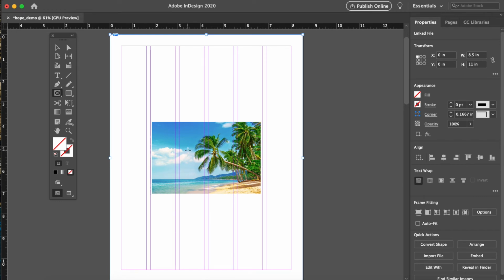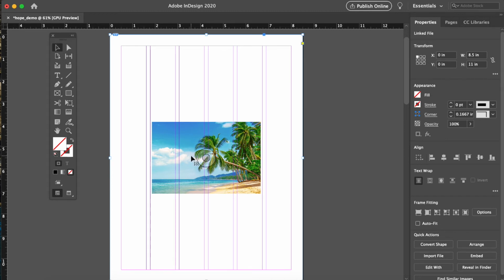So there are a couple of things that just happened. One, I made a rectangle frame that was the size of my document. Two, I placed my image by going to File, Place, and now my image is inside that frame. But my image doesn't fill up my entire frame. Don't worry if your image did not fill up your entire frame.